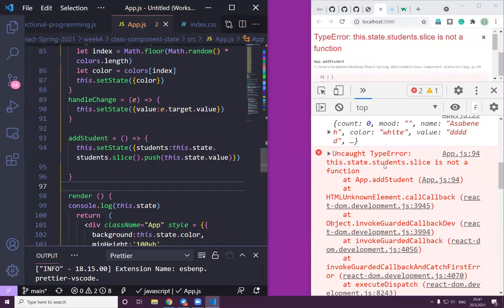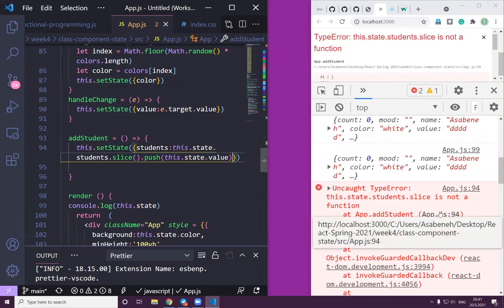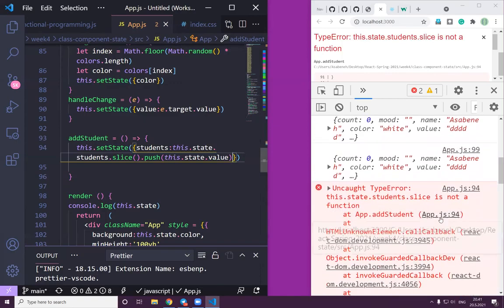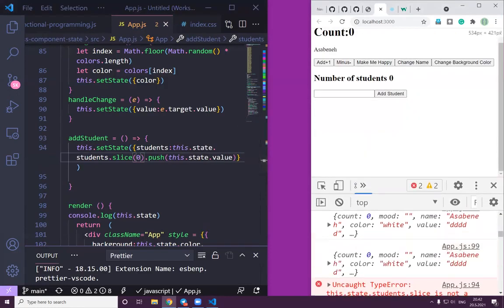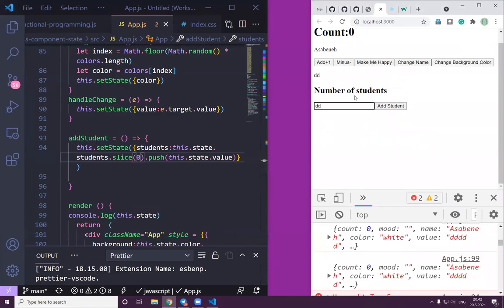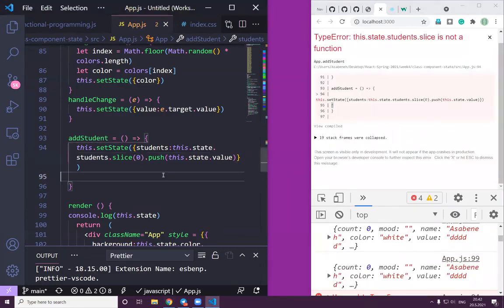Ah, that's nice. Okay, maybe what's wrong? this.state.students.slice is not a function. How? No, this should work.